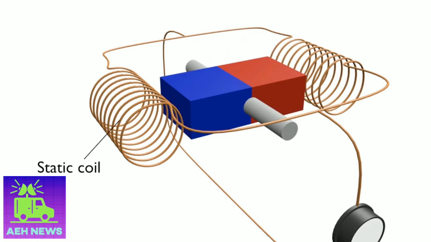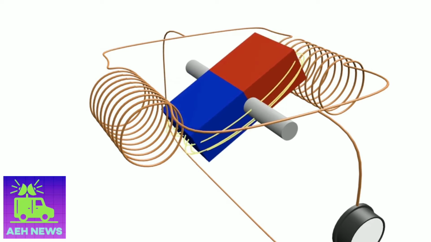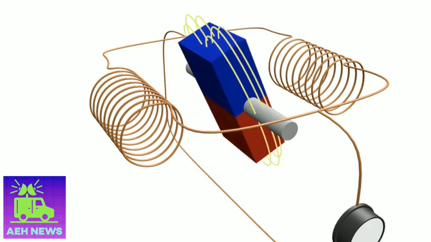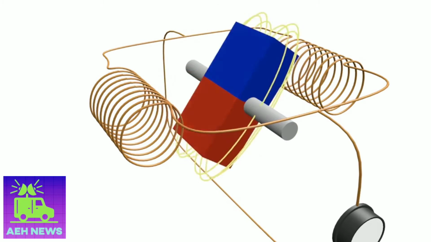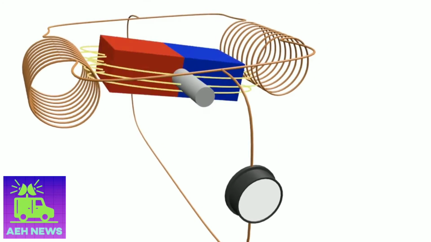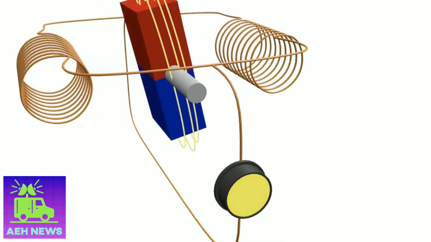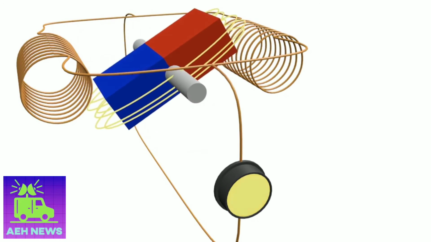In essence, this is a static coil. In the middle of the coil there is a magnetic field. This magnetic field can be obtained from a permanent magnet or a coil. Then, when the magnetic field rotates, the magnetic force will intersect the coil. That activity triggers the movement of electrons in the static coil, or it can be said, electricity is created.